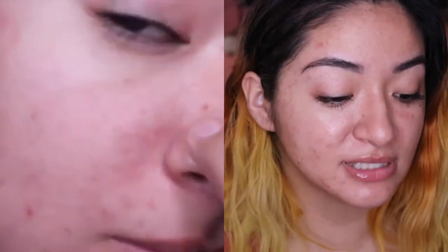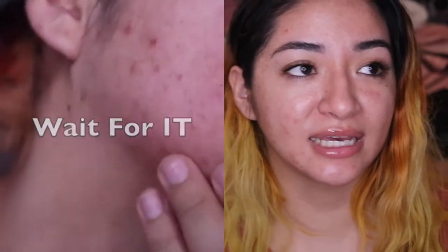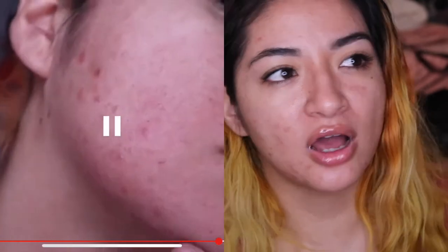I know I didn't do the best job taking pictures on a daily basis to show you guys how bad my acne was, just because I was ashamed of it. I hated it, I was upset with it — it was just downhill for me, and I regret not taking pictures.